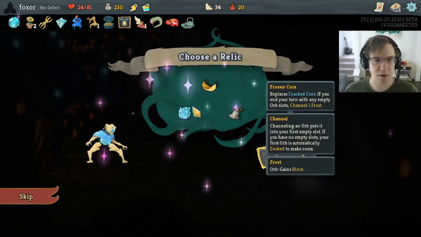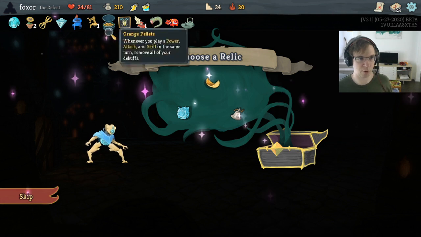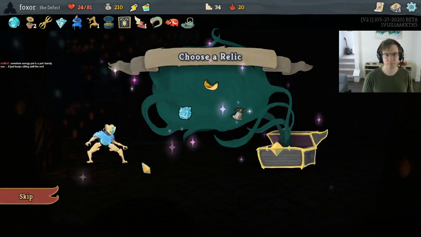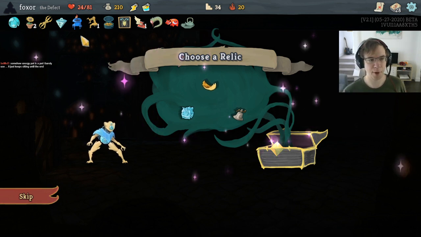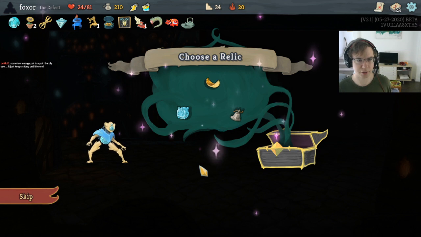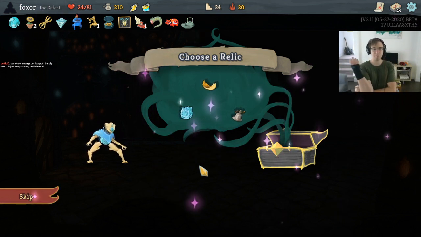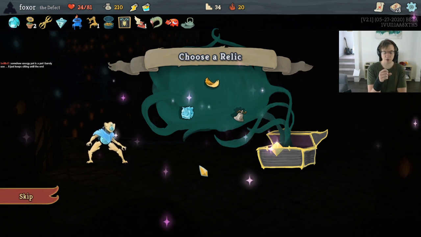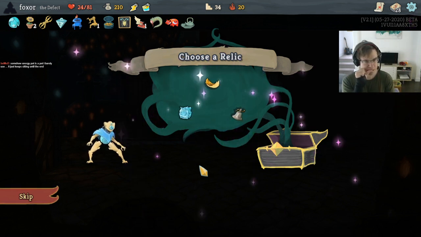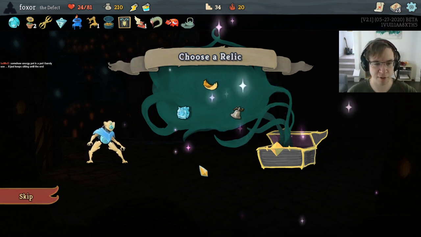Here's a Sacred Bark. We get 2 artifact charges. Frozen Core goes really well with Inserter for getting 1 million Frost Orbs. We have Blue Candle, so we can get rid of the Calling Bell Curse and get a couple of extra relics. I think these are all pickable. None of them are energy relics, which I would have appreciated. We don't have White Beast Statue, so no special value for the Sacred Bark.